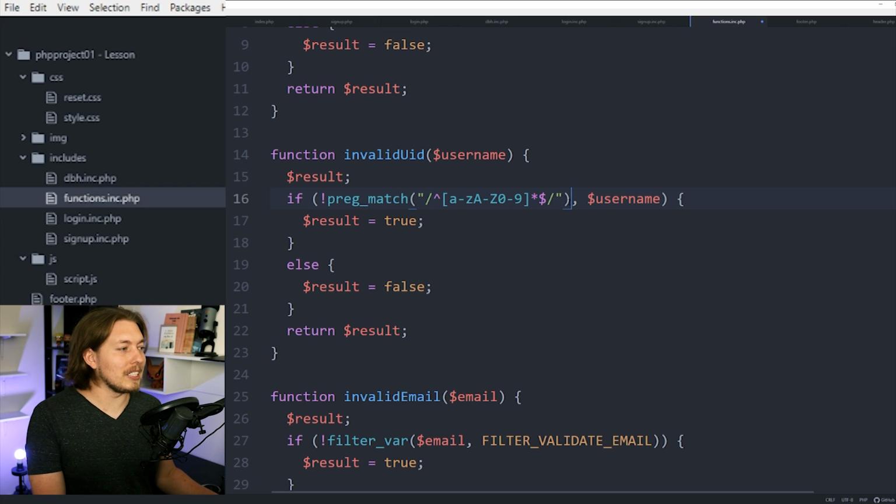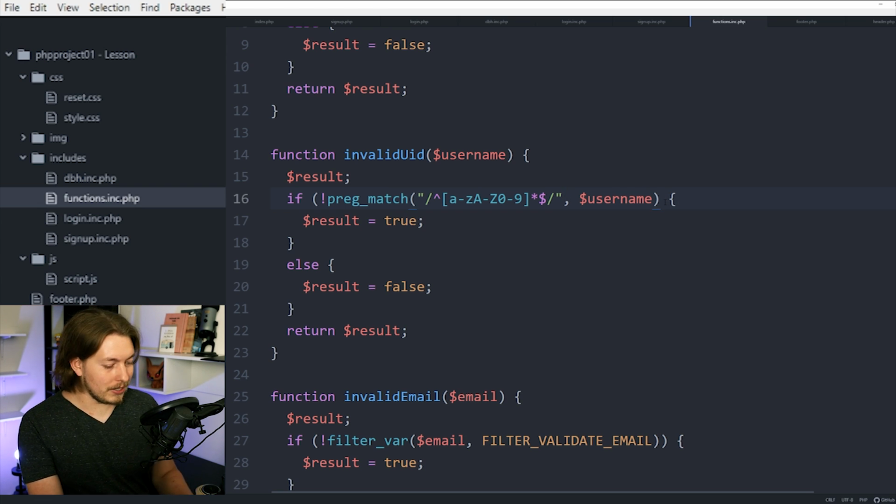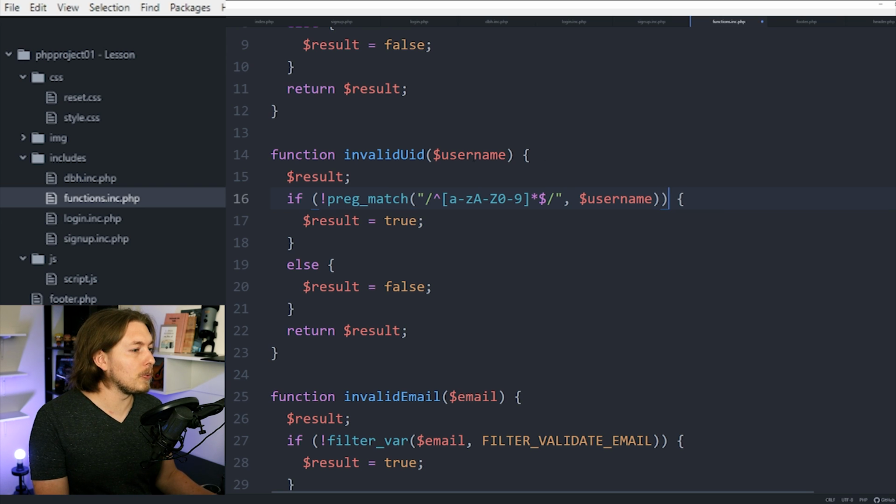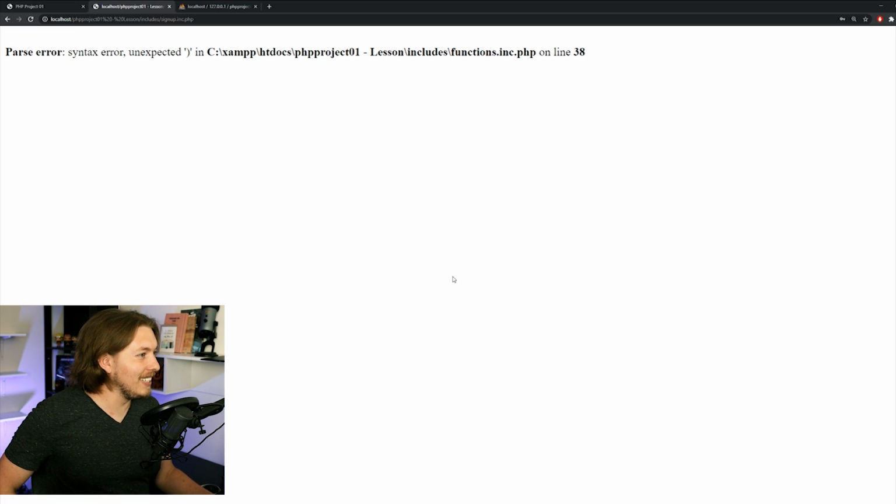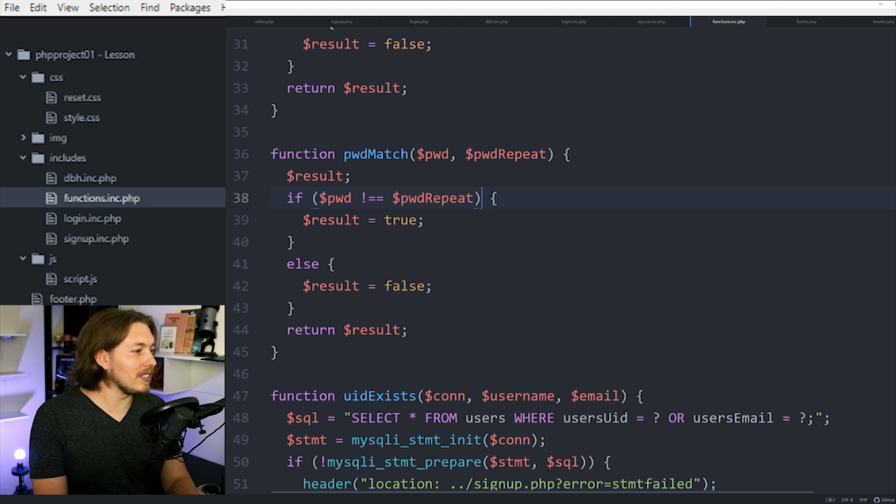Okay, so going into line 16, we need to make sure we don't close off the parentheses here, because that is not a good idea. We also need to add a second parentheses at the end here, because remember, we're closing off this parentheses at the end, and we're also closing off the function parentheses. So make sure there's two parentheses here and not a parentheses over here, okay? We get more errors. Okay, on line 38 there's an extra parentheses at the end there. So, see, people like me make mistakes too, okay?